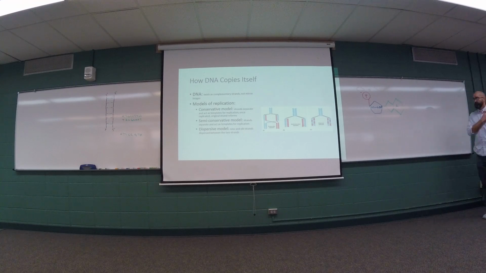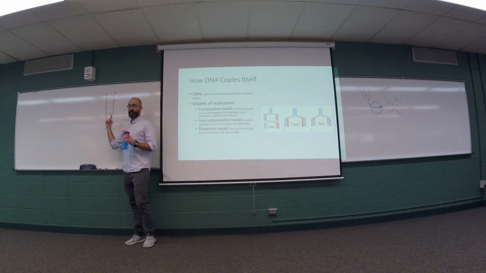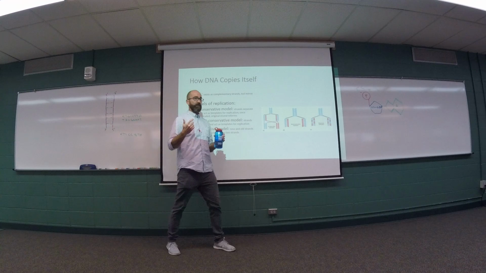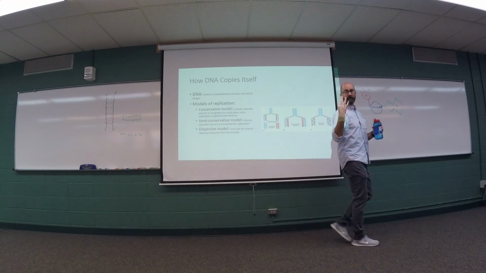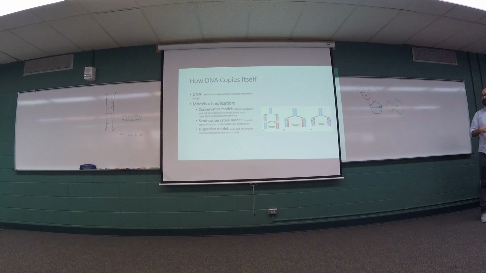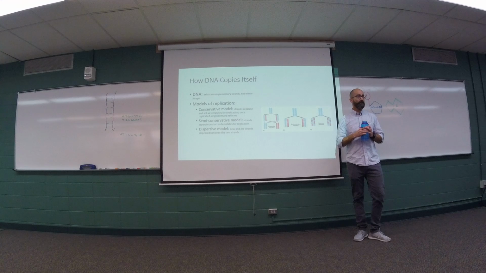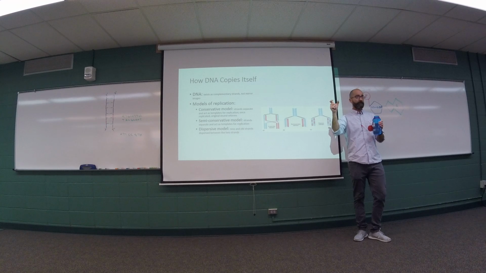Okay, so this is how our DNA looks, right? It exists as complementary strands, and the question is, how do we replicate our DNA? There are three models that I'm going to want you to be familiar with within DNA replication. The first of which is called a conservative model. In the conservative model, you're going to start off with a double helix, and at the end, you're going to have that exact same double helix, so that double helix is conserved, and a daughter double helix that consists of entirely new daughter DNA.